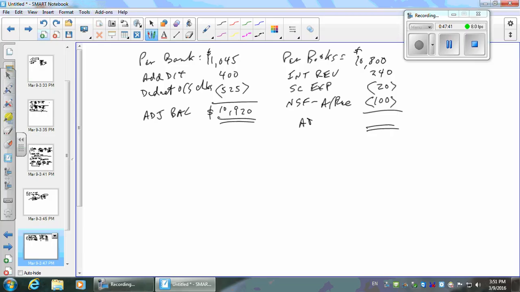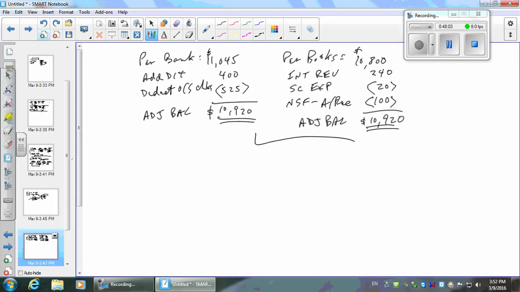And now at this point, I pray I get exactly the same number for an adjusted balance. If I don't, I start looking for errors. So you get the same number? You know, this probably did, which is really nice. If I didn't, I'd go investigate. I'd look at all the checks that I wrote compared to the checks that cleared the bank, make sure they're the same amount, and all the deposits I made compared to what went through the bank, make sure they're the same, that kind of thing.